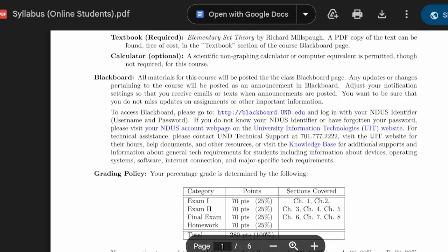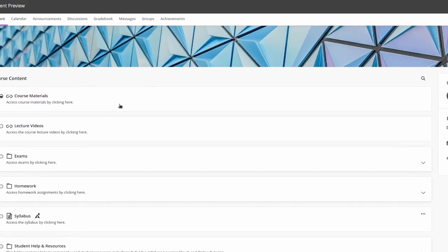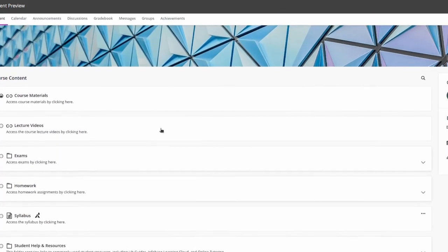Blackboard, we've already talked about Blackboard a little bit. Let's talk about it a bit more. This is the primary platform that we'll be using for everything in this class. Like I said, we've already talked about the tabs that you need. Now let's go through the rest of the links on this first page, this content page, which is really the meat and potatoes of what's on Blackboard.